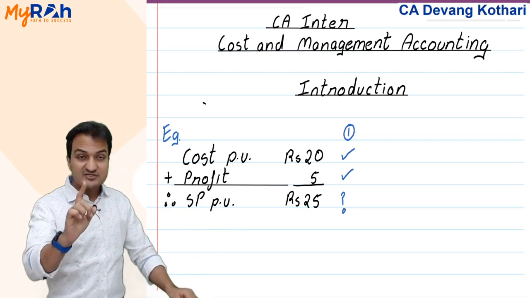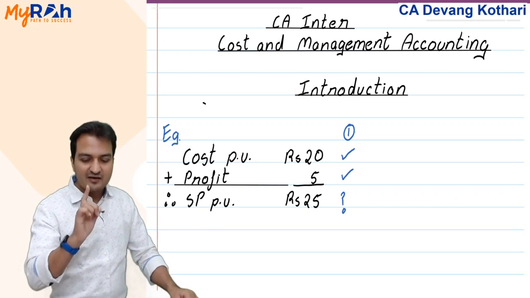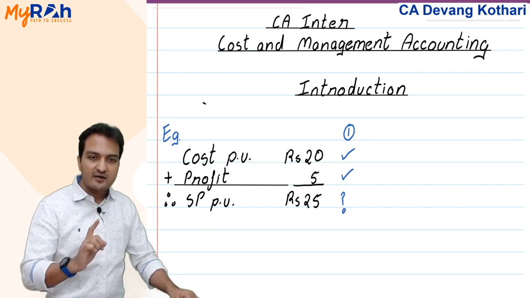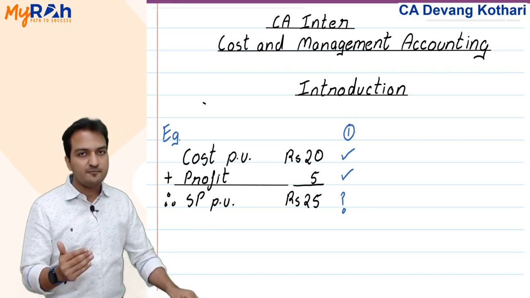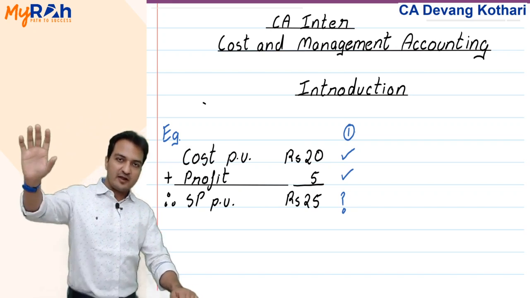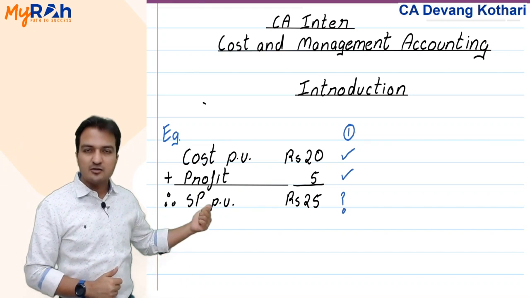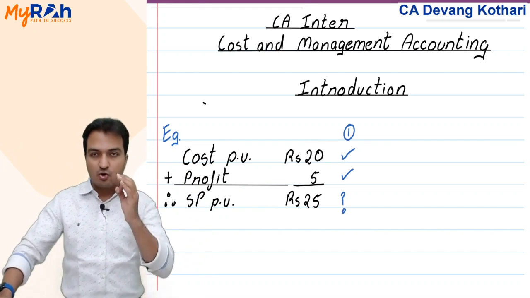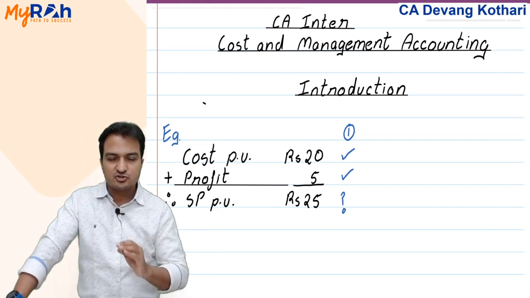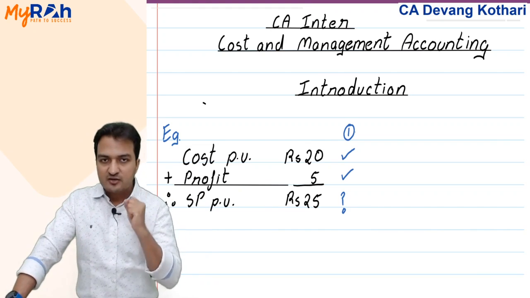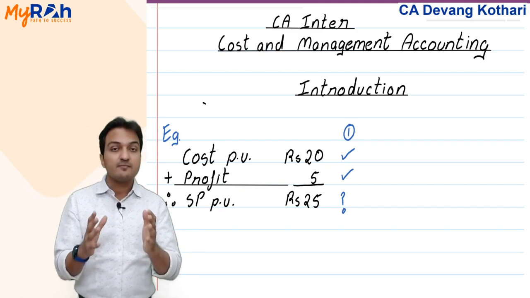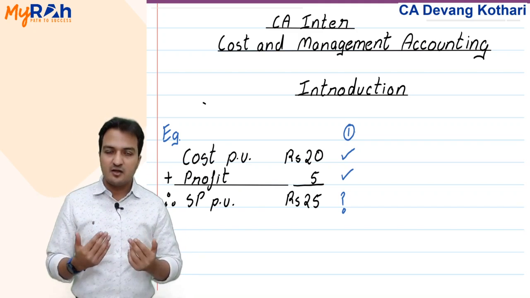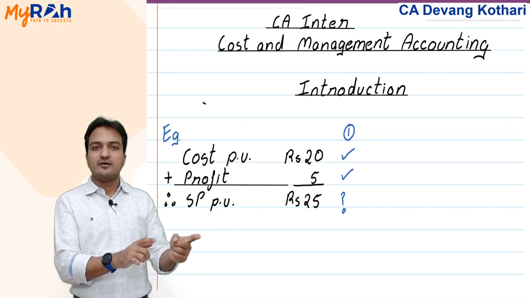The shareholder is not interested in this. The shareholder is just interested in profits, and in the fact that on his investment, how much profit has the company earned? Well, that is your financial accounting part. But this calculation here comes under costing or cost accounting. So what is the difference? The major difference between these two subjects. Now listen, cost accounting is not for presenting my position to outsiders.